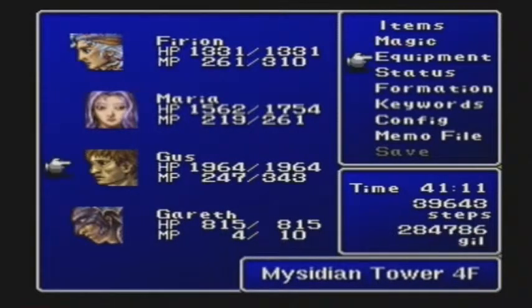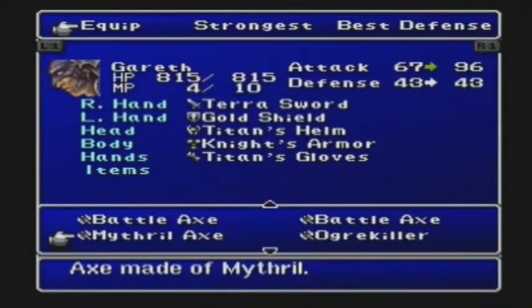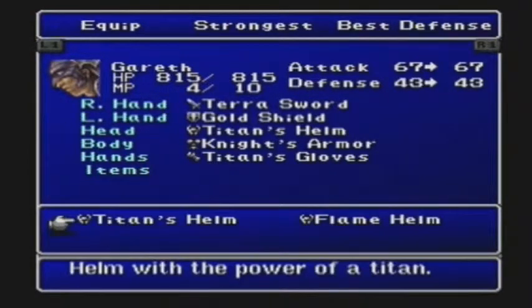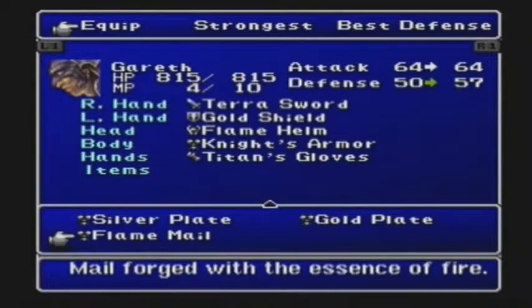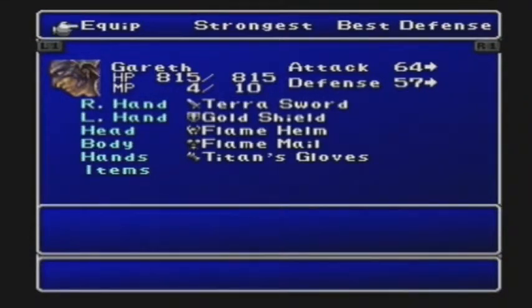But before we do anything with the Ice Shield, all that flame gear we got from the last floor, I think I'm gonna equip to Gareth here. Ice Shield better. Resistant to fire. Well, that's useless on this floor. Lowers your attack a bit, but raises your defense gradually. So, I'll use that. Raises your defense. Use that. And, okay. That's as far as we can raise your stats for now.